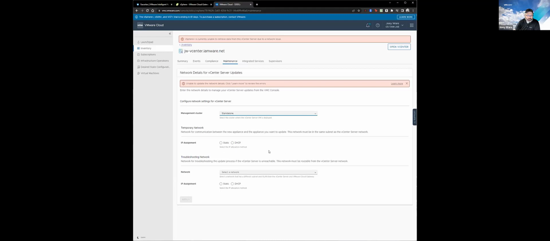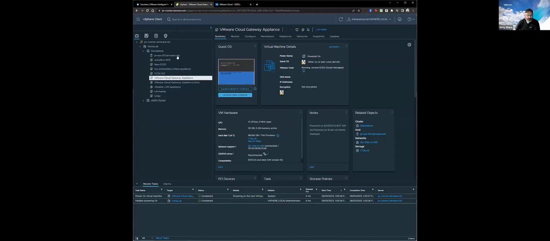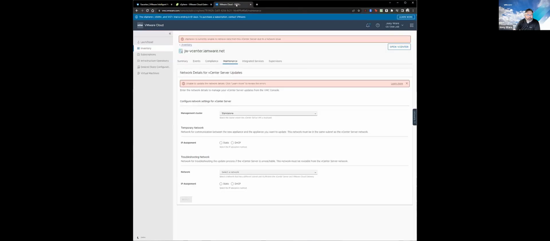But static could probably be best. So what you got, and then once this is the temporary one down here, and then you could set up a kind of test, I think it's what they call it, troubleshooting network. I cannot demo this. We're going to hopefully do another TAM Lab video where we can demo this in the future, but I do not have enough resources on my standalone or my NUCs to have all that.